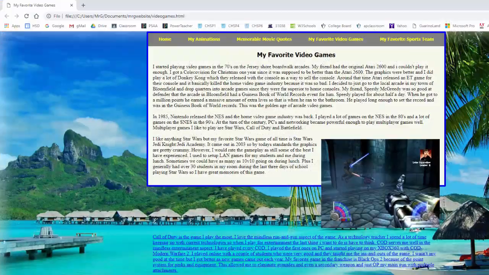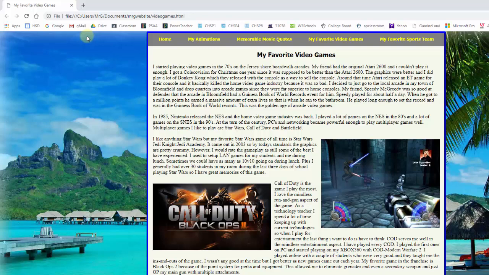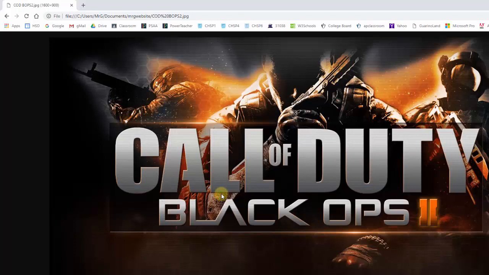And go back here. Let's see, when you mess things up, it put the whole link on all the text. And the picture disappeared. So let's refresh this. And now we're back to the right way. And when I go over the picture, I should get a hyperlink hand. And when I click it, it shows me the full-size picture.